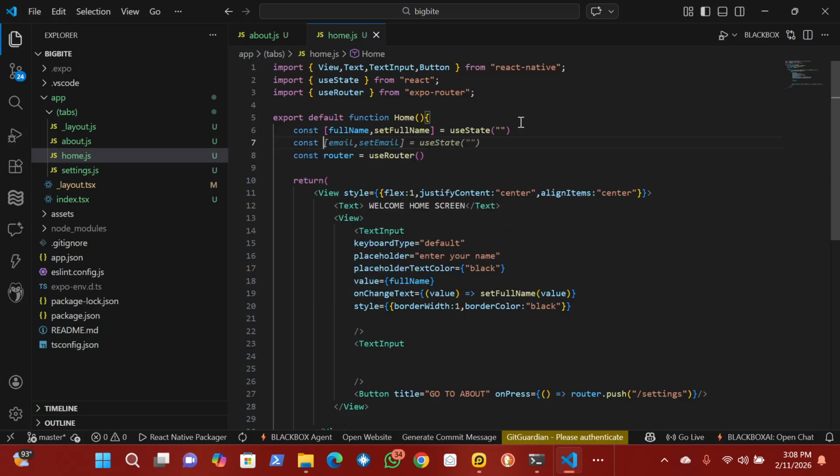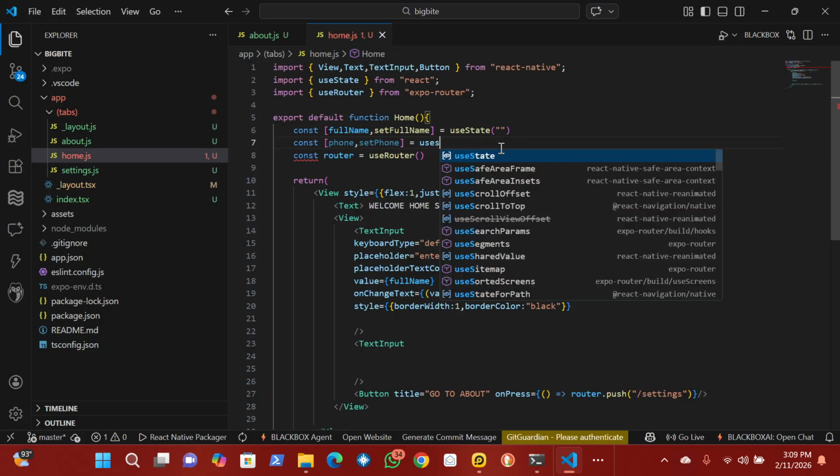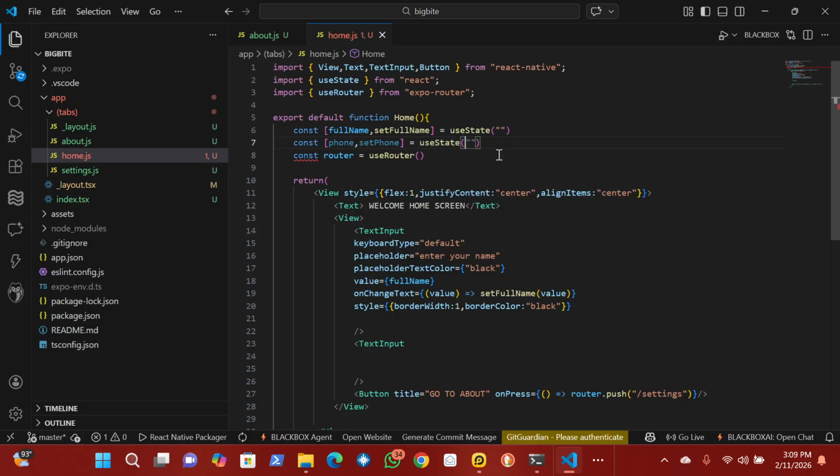So const, destructure phone and setPhone, which is a useState, and it's going to start with an empty state.